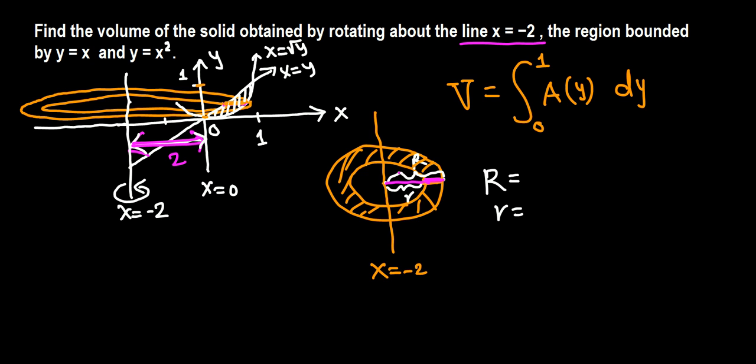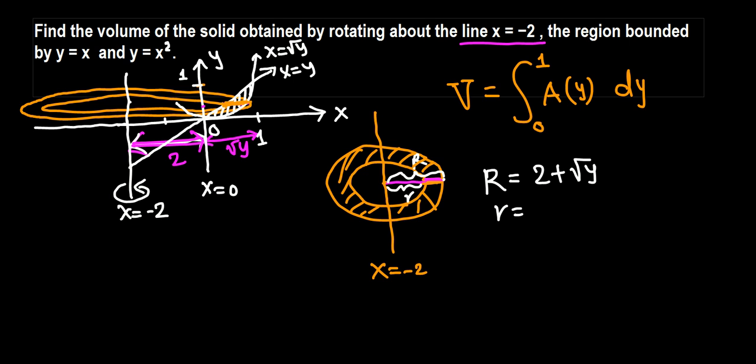That's the uppercase R. From this axis of rotation to the y-axis, that's 2 plus something. So we want to go from here all the way over. This horizontal direction is x, and this is the curve given by root y. So here to here is x, which is given by root y. So this is 2, and from the outer part, that's the x direction, which is given by root y. So the outer radius is 2 plus root y.